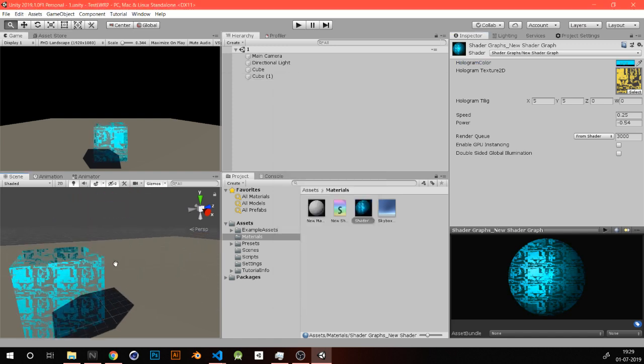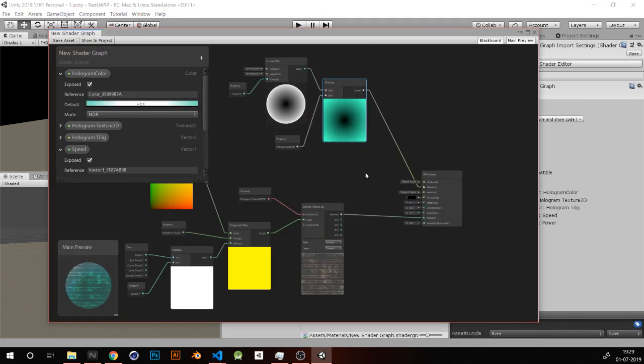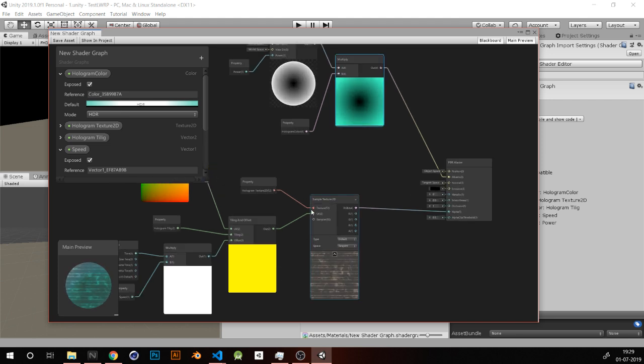Yeah, so that's your basic little hologram shader. Again, you just have to play around with this a lot and come up with new effects, or you could do a million tutorials on this, because it honestly boils down to what you end up putting in. For example, you could add two sample textures and have them overlap one another. In this case, it's going in this direction. You could have one that goes in another direction and overlap, so it looks like two of these holograms simultaneously. Could look cool.